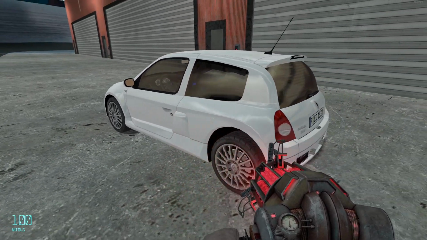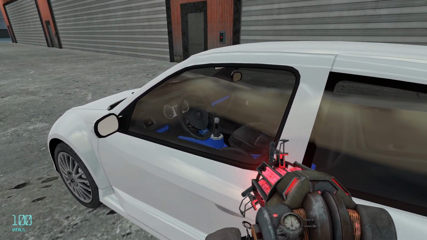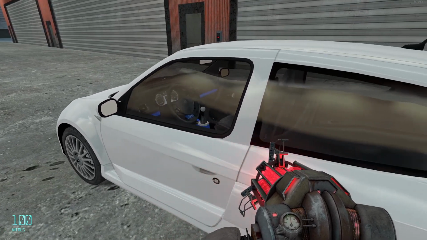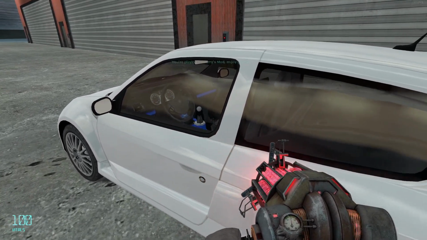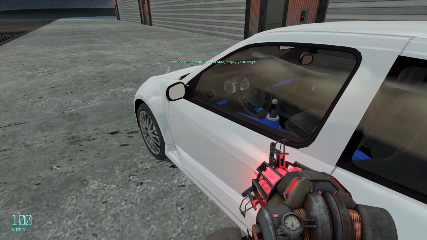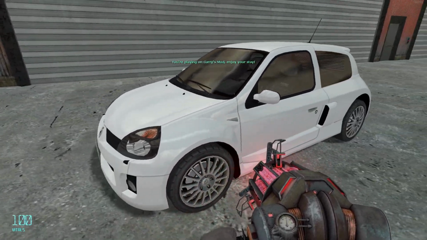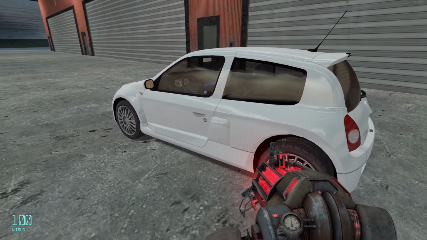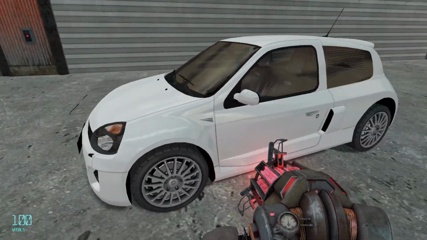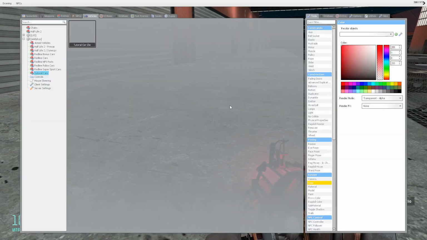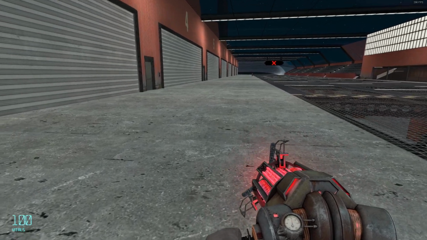The reason why I removed a lot of body groups is because you need to add extra scripts in order to make the steering wheel and the handbrake, and also there's supposed to be damage. All this stuff needs extra scripts, and I don't want to show it in this video because this video is about showing you the basics of Simfphys instead. So right now I'm going to be showing you how everything works.